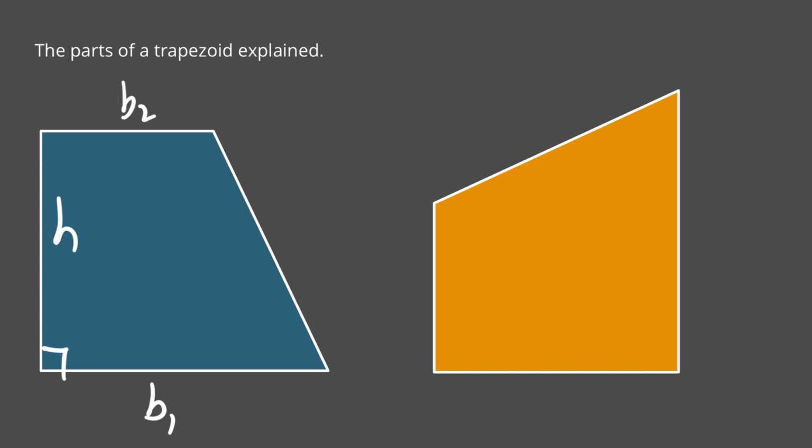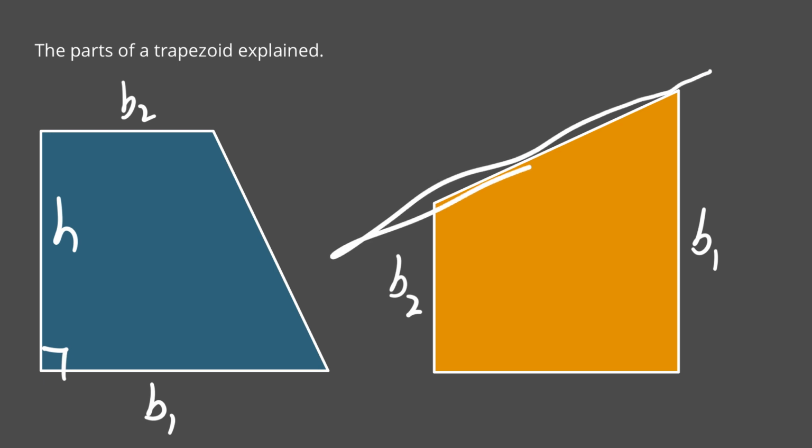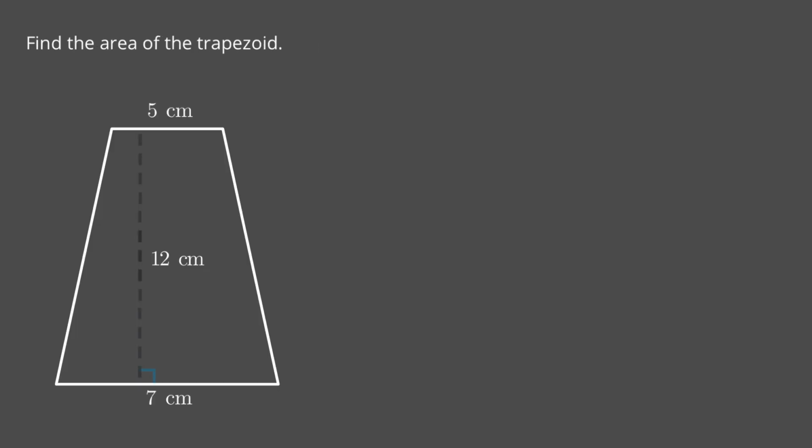Now let's look at the orange shape. In the orange shape, the bases are actually on the sides. We have base 1 and base 2 because they are parallel. You know it is not this side because that side is not parallel to the other side. So never ever use the sides that are not parallel as your bases. Instead, use the parallel ones. Okay, great. Now we need to identify the height, which is going to be the side that's on the bottom because it is perpendicular to the bases.